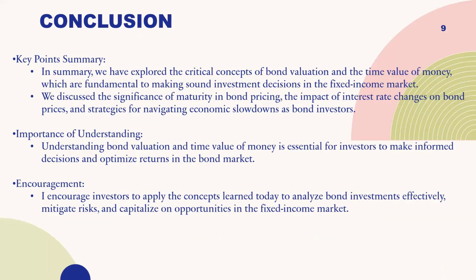Let's sum up everything. The main key points are: we covered almost all the portions and explored the critical concepts of bond valuation and the time value of money, which is the main topic of this presentation, and which are fundamental to making sound investment decisions in the fixed income market. We also discussed the significance of maturity in bond pricing with the bond examples we mentioned before, bond A and bond B, the impact of interest rate changes on bond prices, and the strategy for navigating economic slowdowns for bond investors.